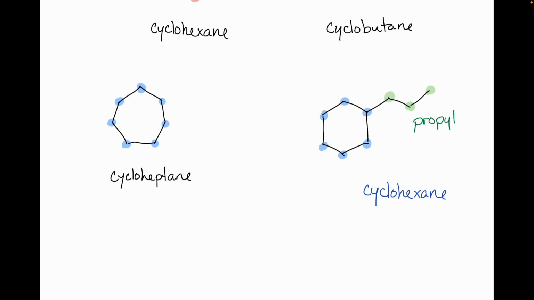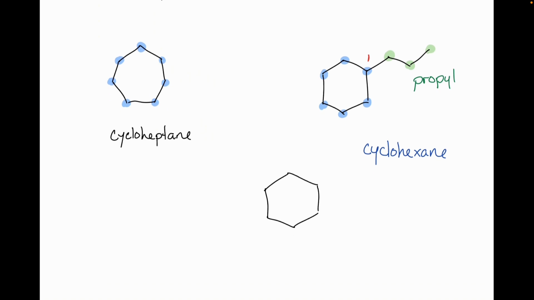And since it's a ring, there's no natural starting point like there would be for a chain where you start on one end. So for a ring, we just always number from the carbon that contains the substituent. So no matter where that substituent is located, that automatically becomes carbon 1. Okay? Because if I just picked up this ring and rotated it, for example, this is the exact same structure. It's just rotated a third, 120 degrees, right? So again, wherever that substituent is, we're going to call that carbon 1.